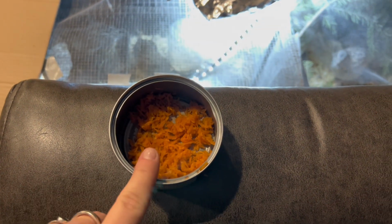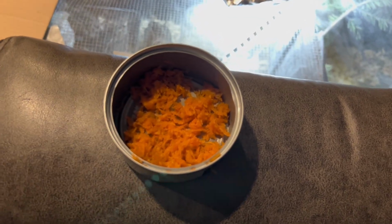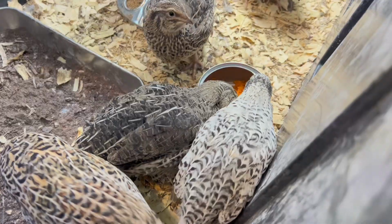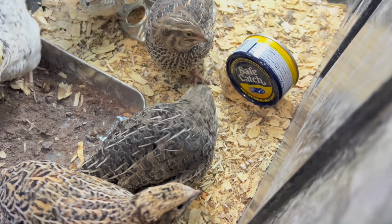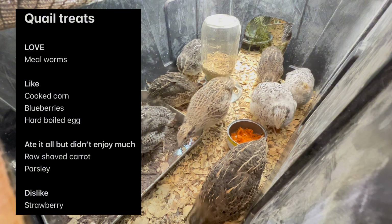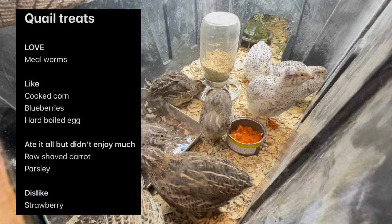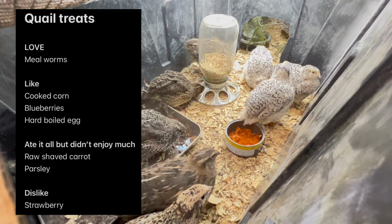I guess the beta carotene or the carotenoids in the carrots deposit directly into the yolk and help with the rich color. So I'm going to be trying to give them carrots as a snack from now on. So let's see how they like it. Okay. I do not think they like it much, or they would let me know and they'd be going crazy for it, but instead they're just not that interested, so I'll just leave it in there and see what happens.